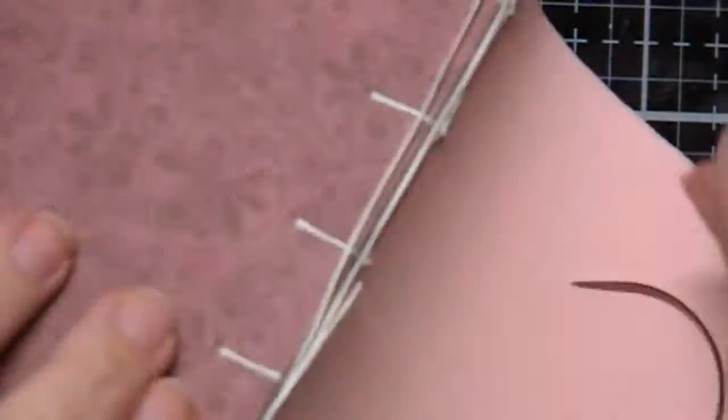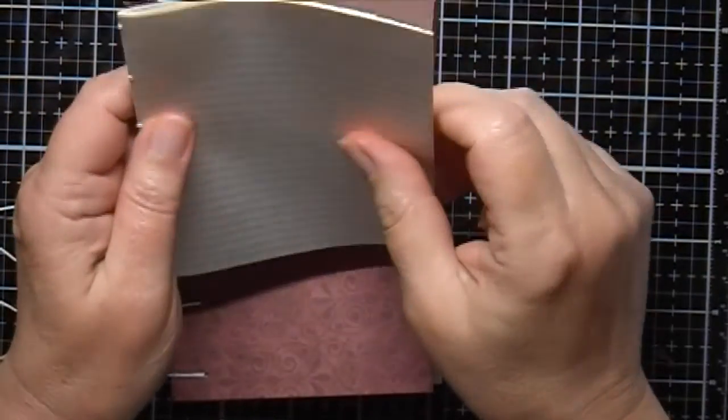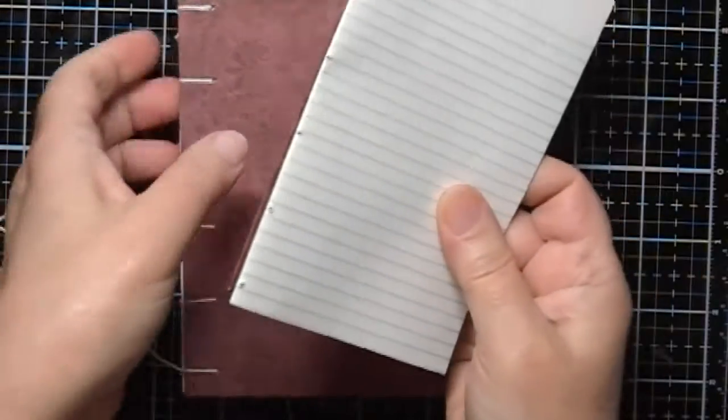And we'll just continue on this process until we get to our very last signature. Okay, now we're on our last signature. So we're going to put the cover on at the same time. So this goes on to the bottom like this.